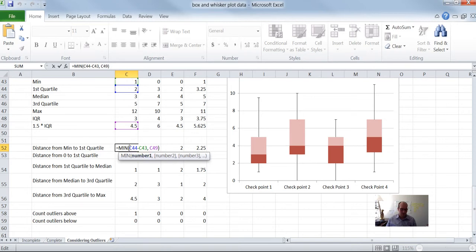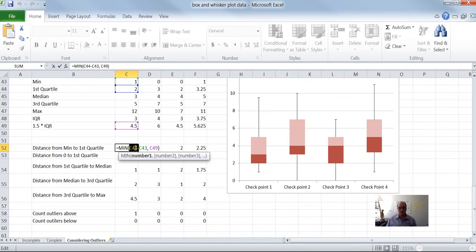I said, okay, if that number is really big, then we can't use it. In fact, we can only use this 4.5. So what that would mean is, say the min is, in this case it doesn't make a lot of sense, but if it was like negative 10, then 2 minus negative 10 is 12. So that would be the distance of 12, which would be way down here. Well, our rule says it can't be that big. It can only be 4.5. So that's why I can put in this little min.